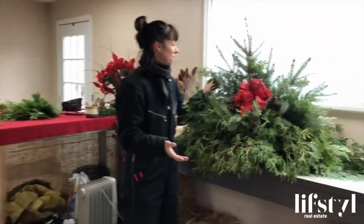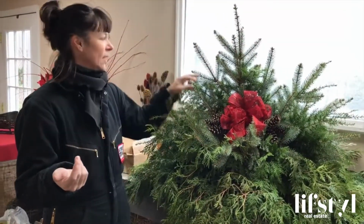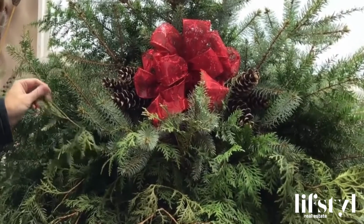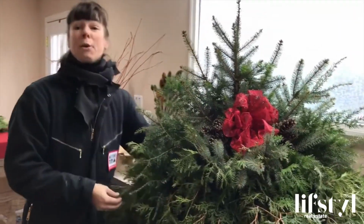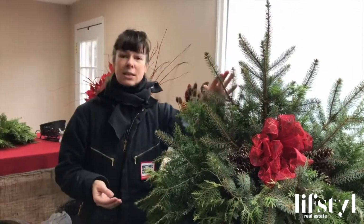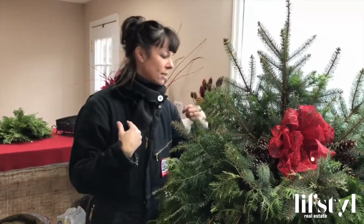This is something that we've been doing for 43 years, for as long as the farm has been with us. Originally these were called cemetery pillows, and when folks would go out to make their loved ones' gravesite more festive, they set these down. They're now an evergreen pillow because we just don't go out to the cemeteries as often as we used to. So you'll see these in a planter box, or people have big barrels. It sits right in there and it's great all December.